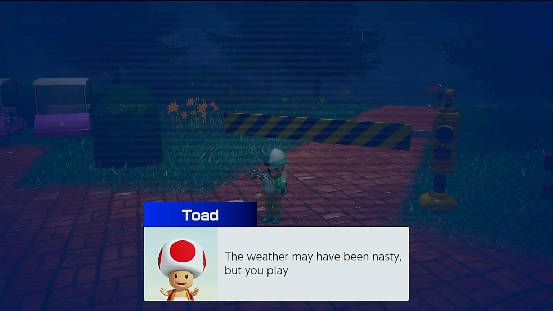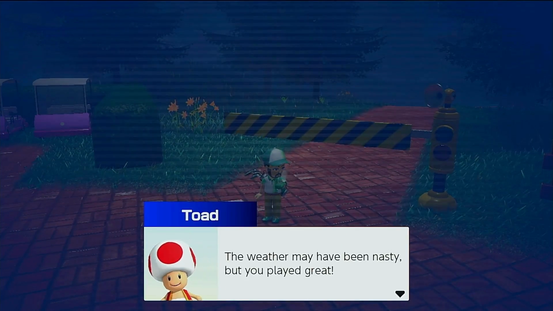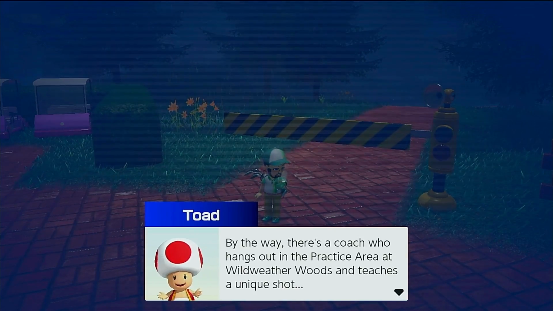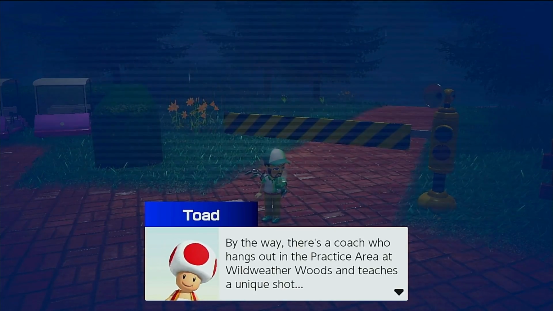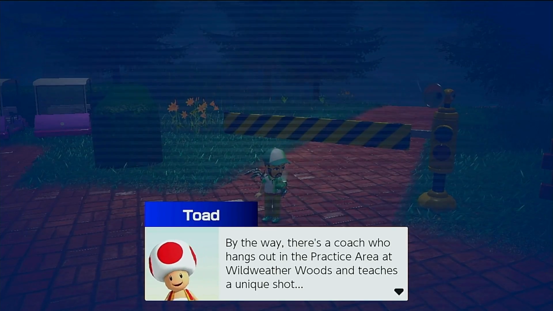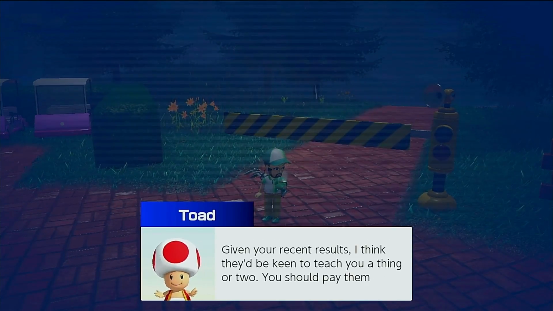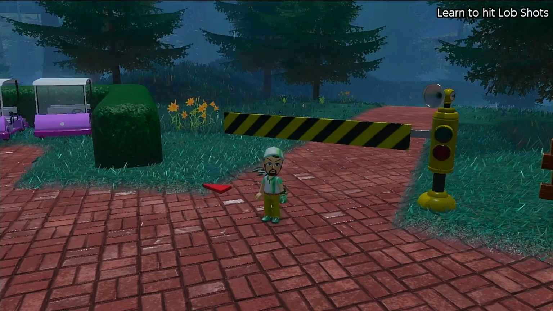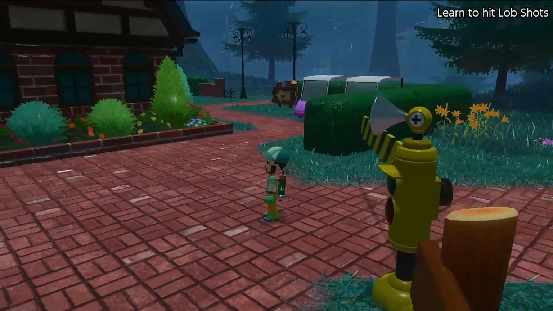Nice job, you passed. The weather may have been nasty, but you played great. I bet you'll find a warm welcome in the clubhouse from now on. By the way, there's a coach who hangs out in the practice area at Wildweather Woods and teaches a unique shot. Given your recent results, I think they'd be keen to teach you a thing or two. You should pay them a visit. Learning to hit lob shots.